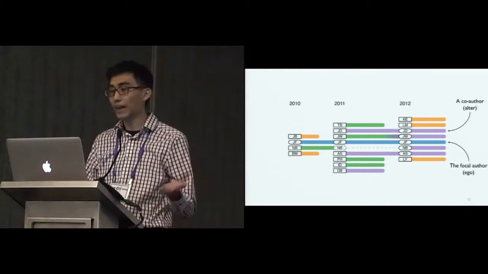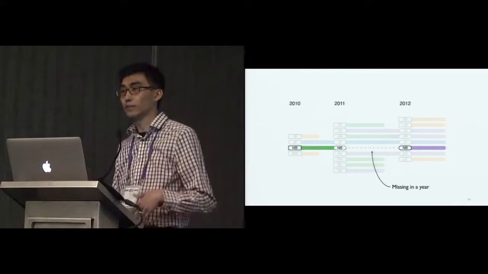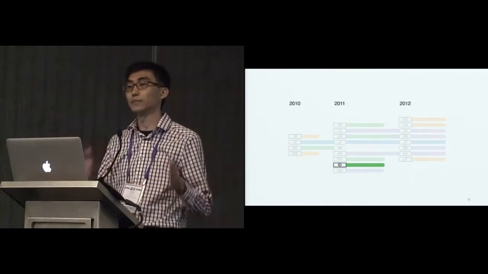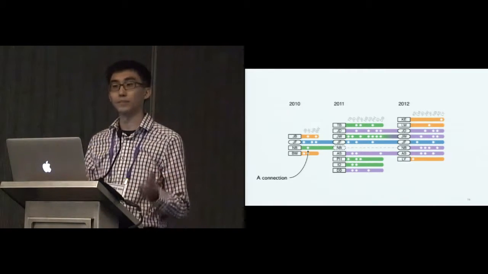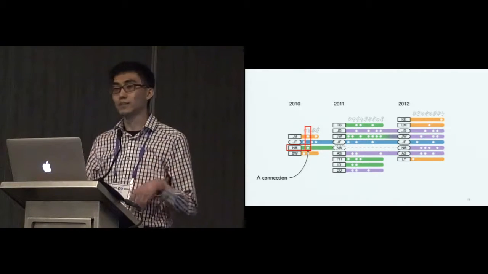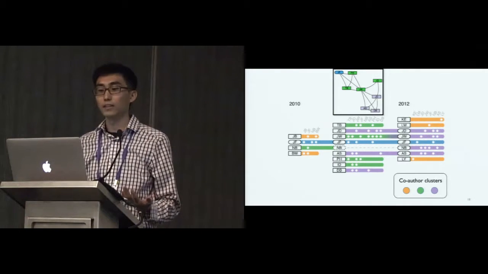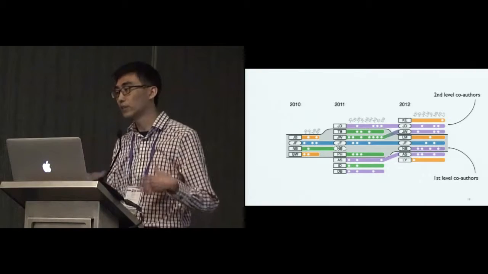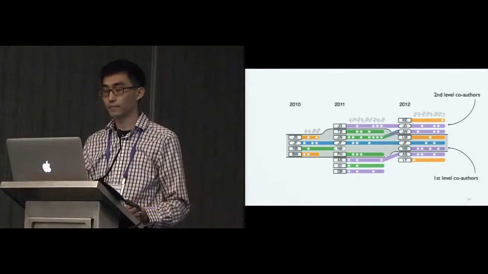We try to minimize line crossings and keep lines as straight as possible. If you don't pack those other lines together, you may end up with a larger visualization. Certain authors may leave the network and then redraw; we indicate missing years as a dashed line. We represent connections using white dots, based on matrix representations — those white dots in the subway metaphor are like stops on the line. We use color to indicate co-author clusters based on how closely authors work together, and a grid contour to separate first-level and second-level co-authors — just like zones in subway maps.